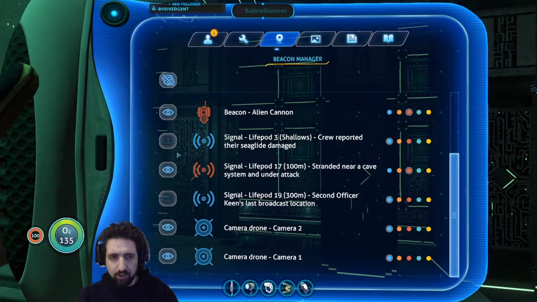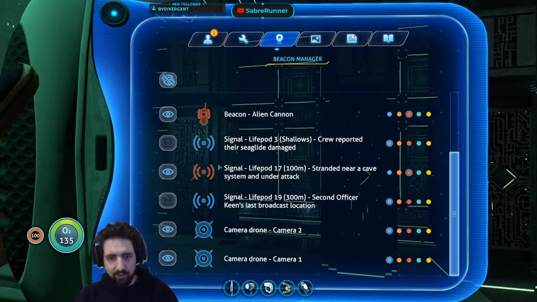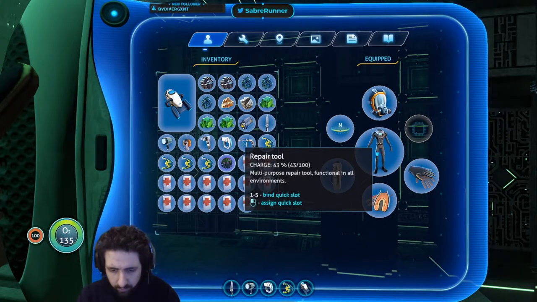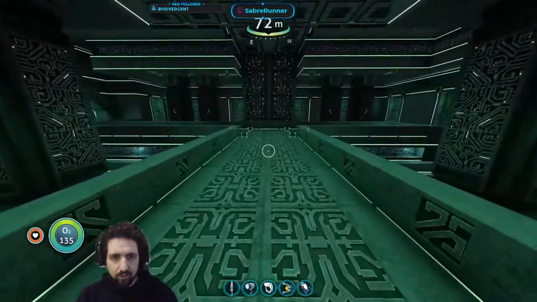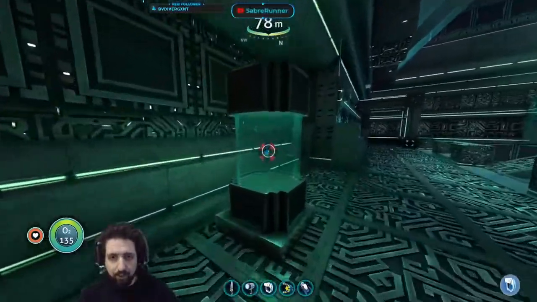Not interesting to me anymore. And oh, it's all or nothing. And you can lose the life pod because I have the Cyclops and the Seamoths and the dragon cube. Okay. I need to disable this thing before I can get off. And to disable it, I need to find a cure for this virus. What the hell are you?